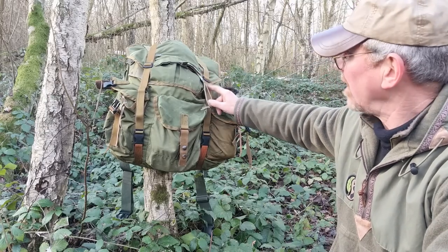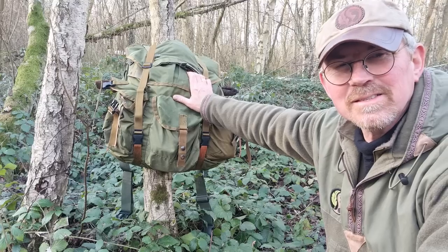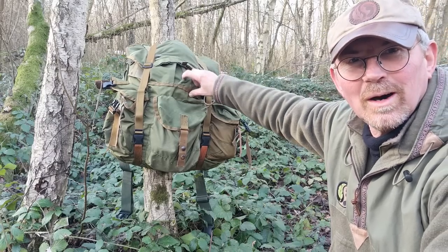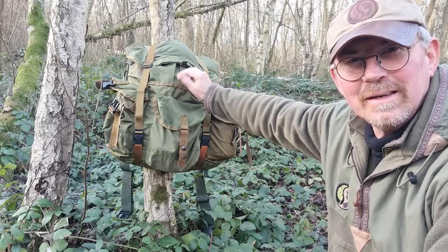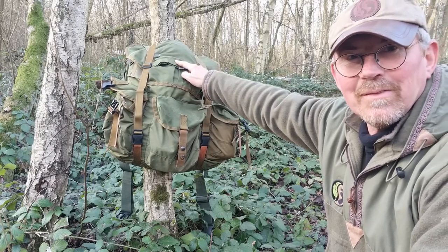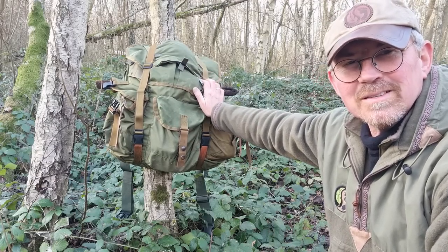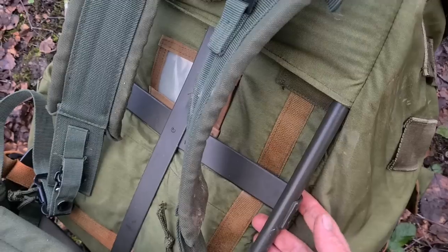The large model also has an extra three pockets on the top, and these are more sort of magazine size pockets, pop stud fastening. This particular one has one compartment there, the other one has been split, and so it becomes a double sized one, which means you can put bigger stuff in it. Up in the lid, it's got a little piece up here, two tabs, you separate them, and the lid is hollow. It's Velcro fastening, so it's not zipped, but it's not a bad size.